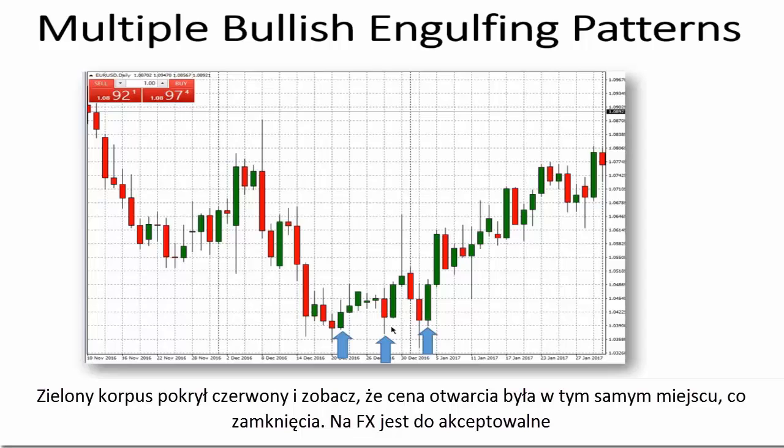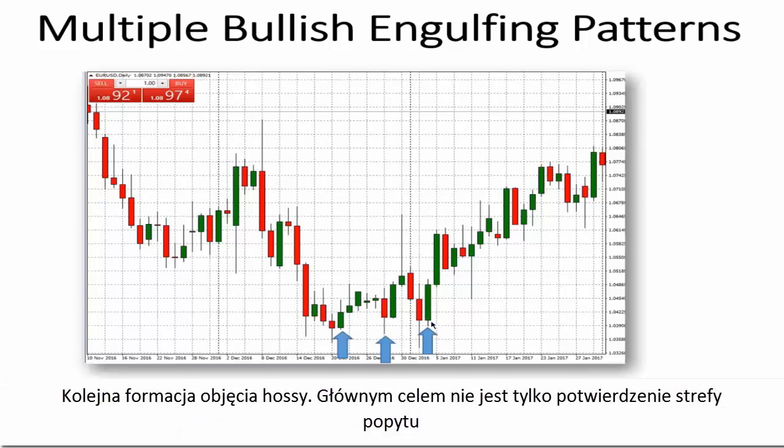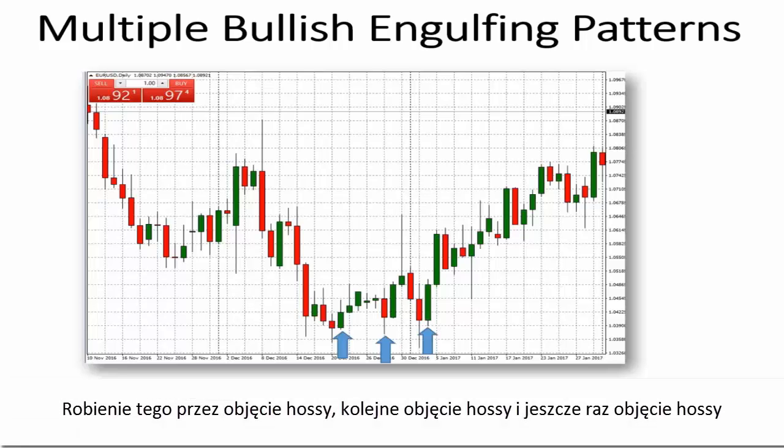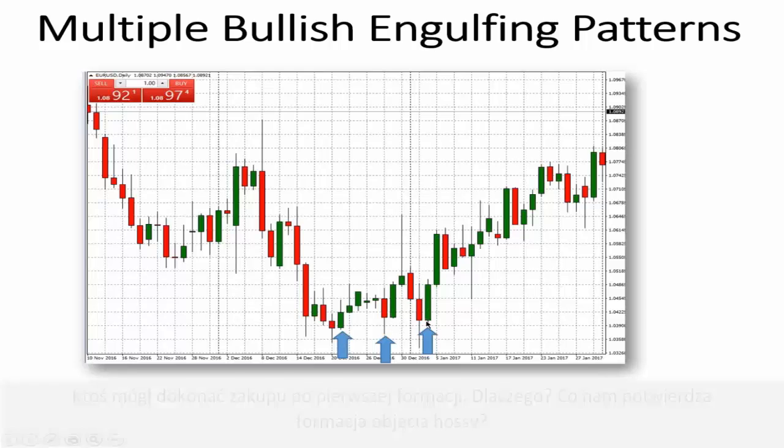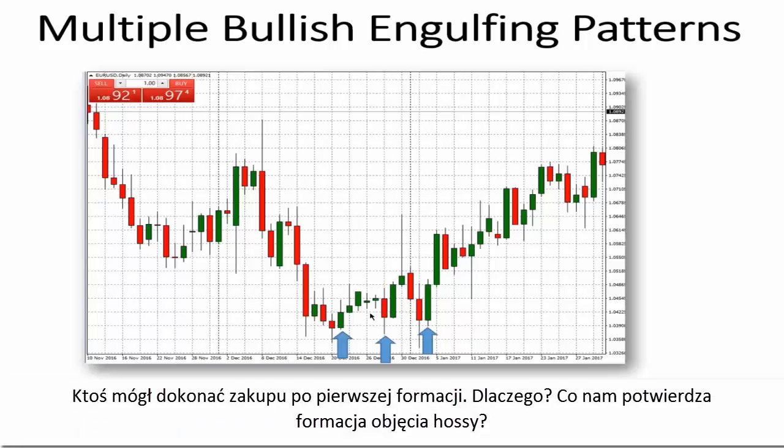This green real body wrapped around, and see how the opening is the same as the prior close? That's perfectly acceptable in Forex. Another bullish engulfing pattern. The point of this is not only is the market confirming a support area, but it's doing so with bullish engulfing pattern after bullish engulfing pattern after bullish engulfing pattern. See that? And in fact, one could have bought after this bullish engulfing pattern.